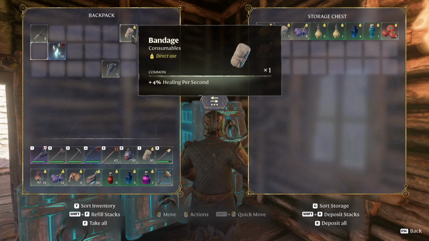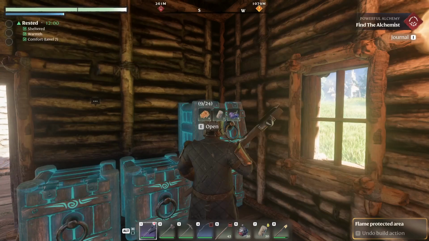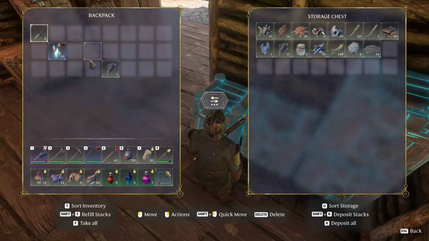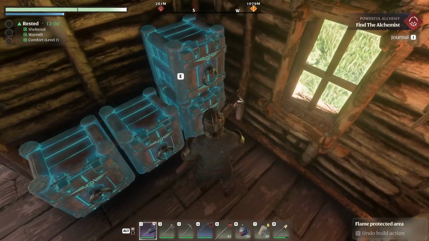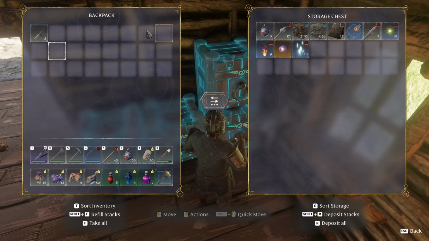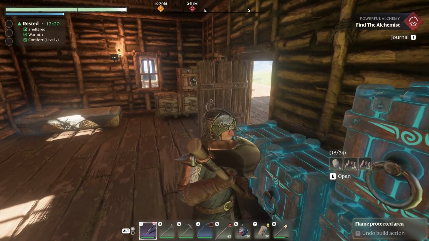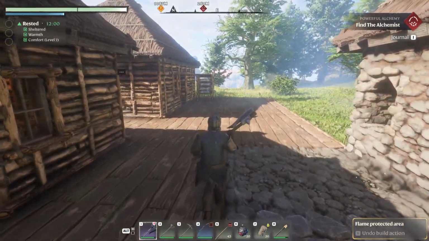Consumables. Bandages. Yeah, we can put that in there. Nails go over here. And that goes down there. So we're starting to get a few of these things. And I imagine you can make those things once you get the alchemist, maybe. Anyway.